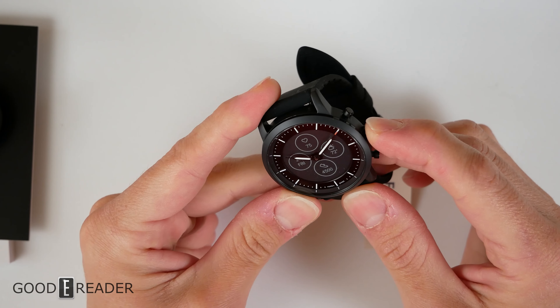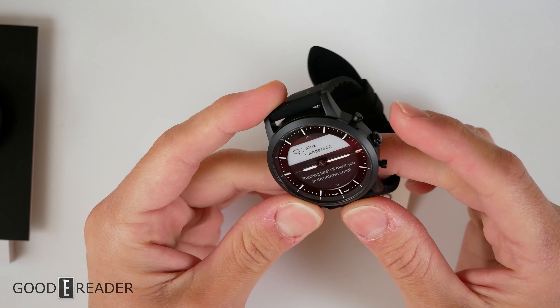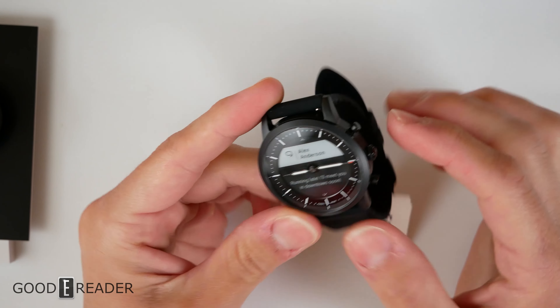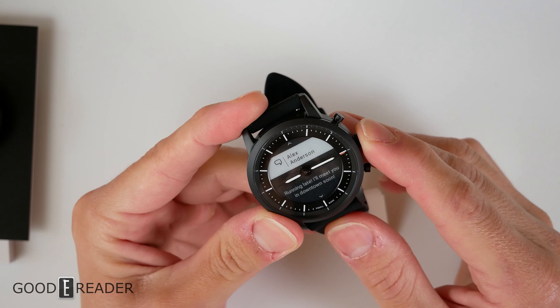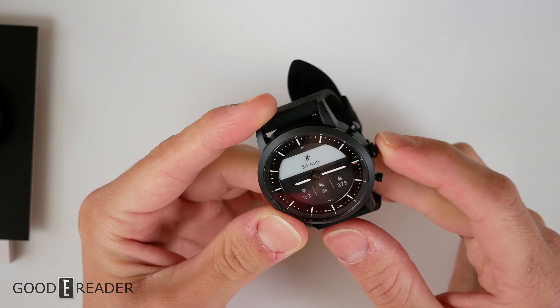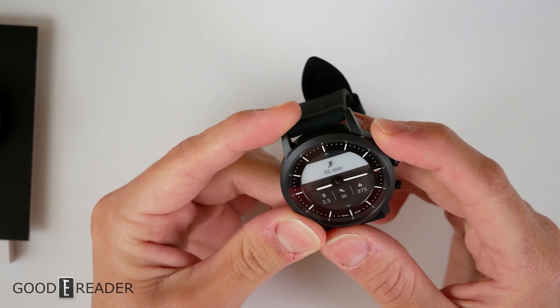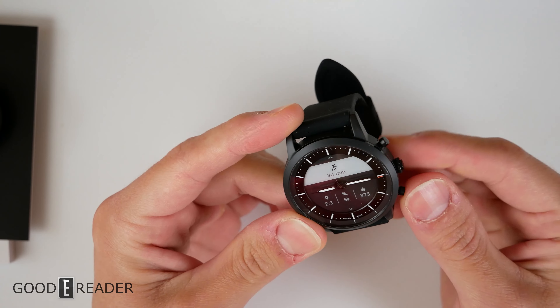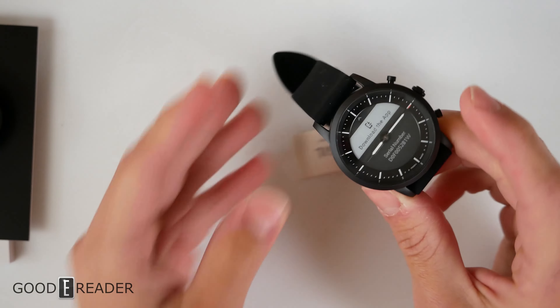Just to show that it is always-on, let's tap some buttons to see what happens. It looks like it's syncing and spinning around, and it gives a little demo — displaying messages like 'Alex, I'm running soon' and 'I'm running late.' You can cycle through these with the buttons, which perform different actions. It also displays the serial number and prompts you to download the app.